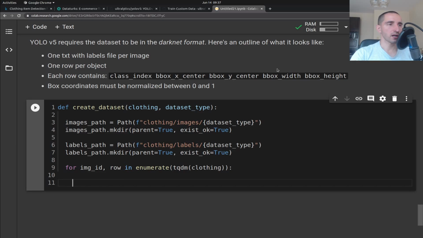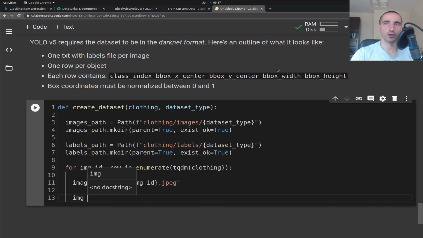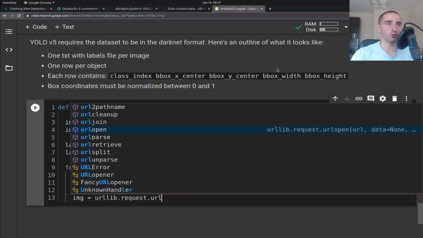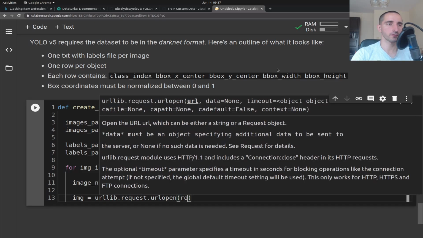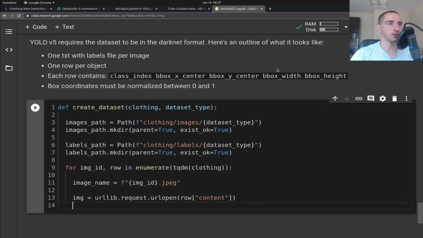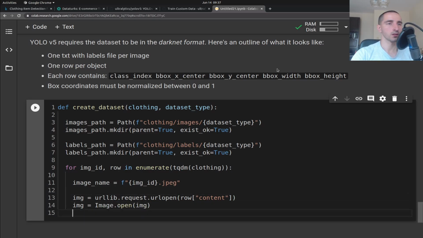First I'm going to start by creating an image name for this, and I'm going to use the image id.jpg. Next I'm going to download the image, which is really similar to what we've already done. I'm going to get the content of this, open the image, and convert it into RGB format.